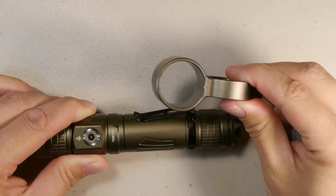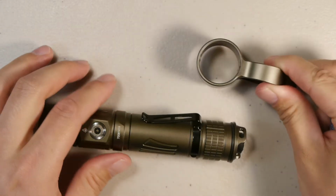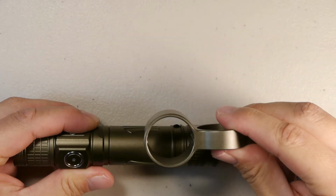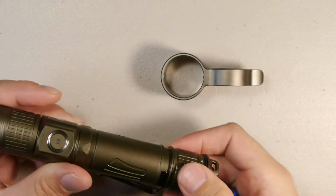I've taken the tactical ring off. Here we can see the tactical ring has grooves to line up with the tail cap when you want to put it on the light. This little arrow here will line up with the grooves on the ring, and you simply tighten it down as you put it back together.